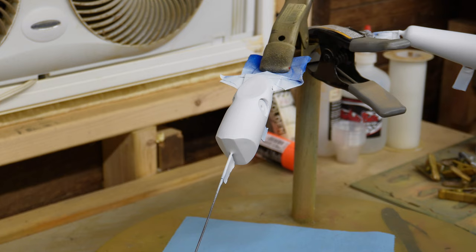Let's start out with a little yellow oxide. I know it says yellow, but it looks kind of like a tan. I have a feeling it's gonna come out pretty yellow. And I think I'm gonna keep the belly as white as I can. I think I want a white belly bait.